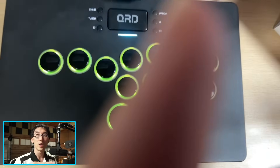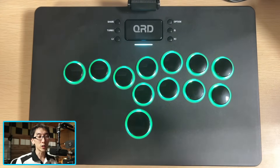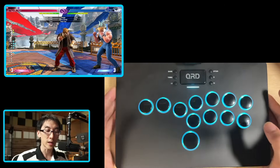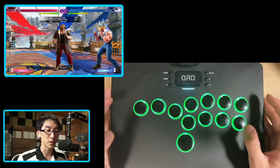So instead of having your hands come straight down on the buttons, they actually have to be angled a little bit like this. This is actually similar to the Punk Workshop controller, and I said the same thing in my review for that controller - that I don't really feel like there's any need for it to be angled towards you. There are some things like when you go to a tournament and you're changing the SOCD mode - that's when you start to realize there are design quirks that make it a little bit more difficult to use.